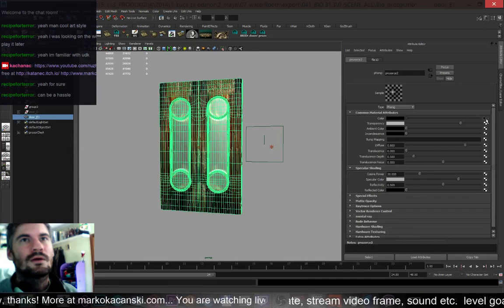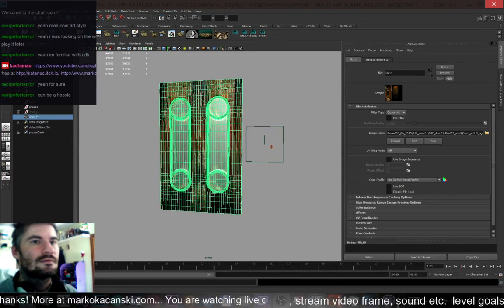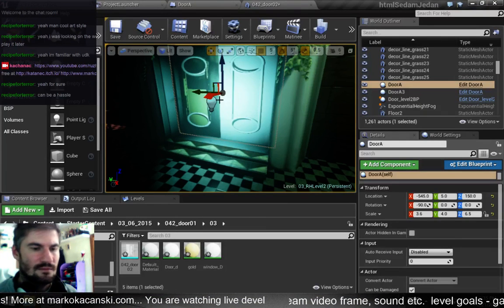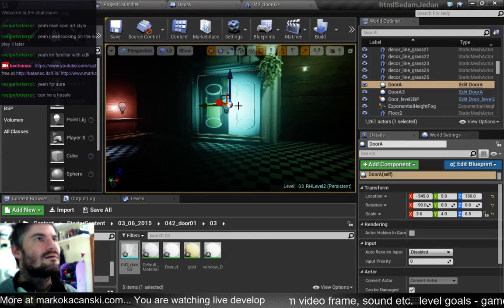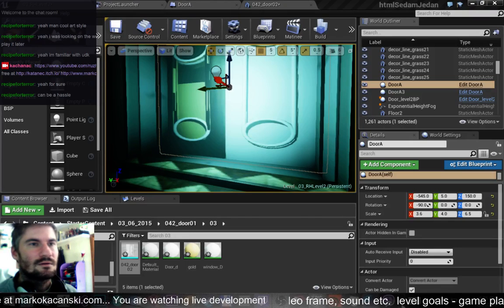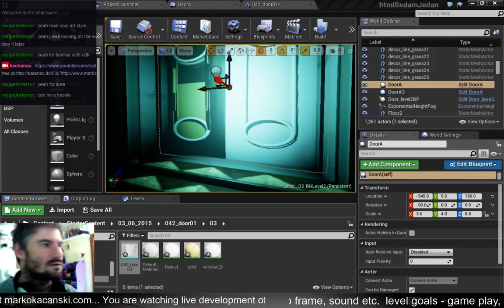While we are waiting for the shader to be compiled there, you see something, it didn't catch the shaders.